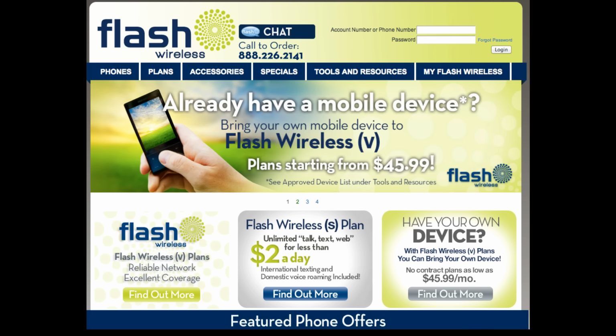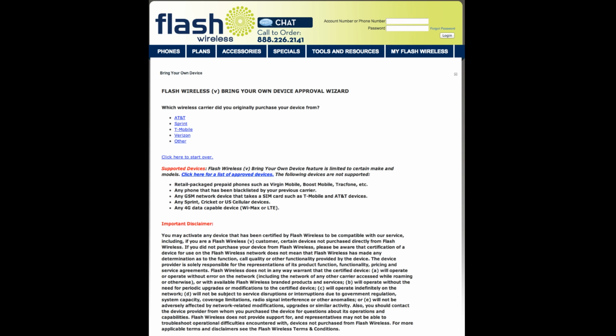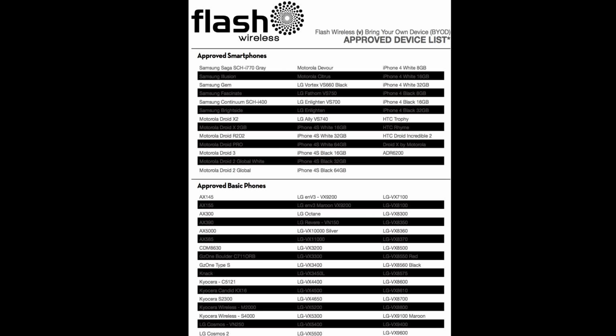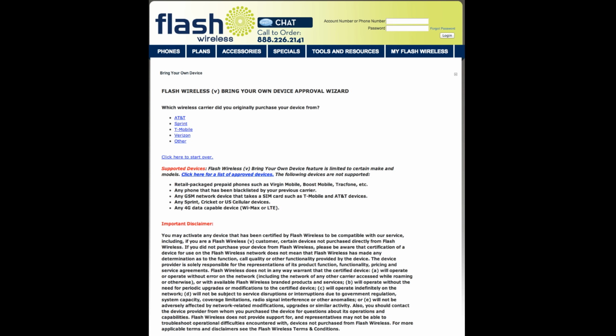So that means that they're going to bring their own device. So you're going to click the bottom right-hand side of the screen, have your own device. So click that screen, bottom right. Now from this screen, we're going to click here for a list of approved devices. So let's check the approved device list to make sure that our phone is listed as one of the approved devices. So look at the model number, go through the list, and determine whether your device is a device that can be ported onto the network. Once we decide that we have an approved device, we go back to the screen and click on the Verizon button, because remember, we're only bringing a Verizon device in this case.